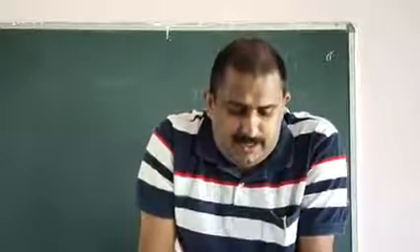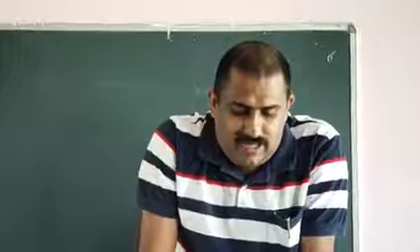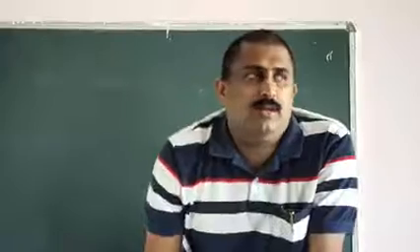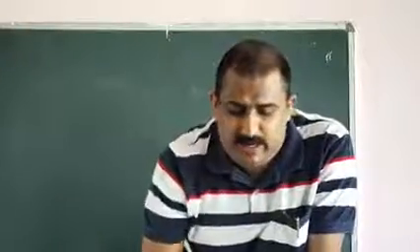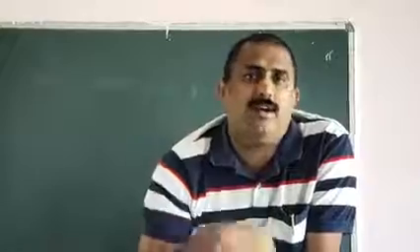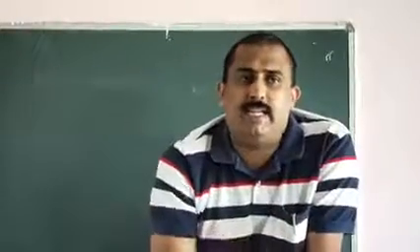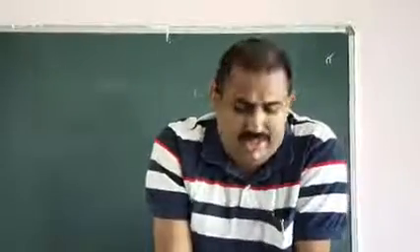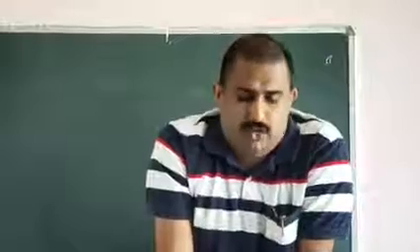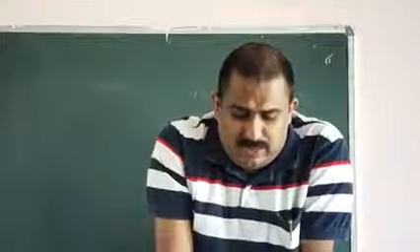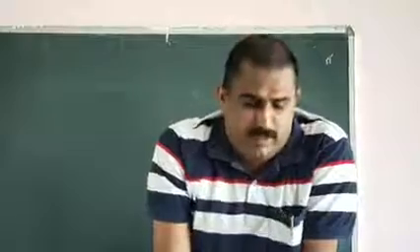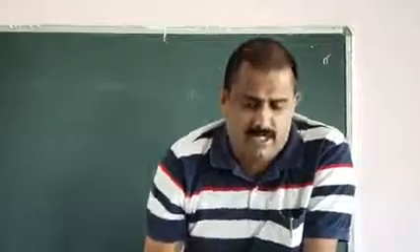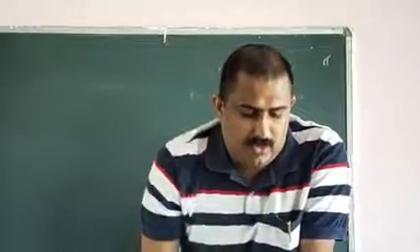Arithmetic logic unit. This part performs all the calculation and the comparison in the computer. So ALU, what is the use of this? All the calculation and the comparison are done in the arithmetic logic unit. The last one is control unit. What is control unit? This part controls all the operations of the computer. All kinds of operations are done in the control unit.